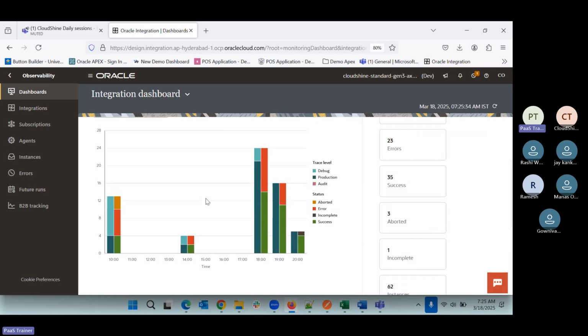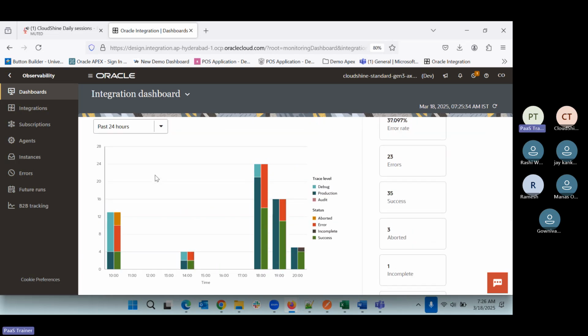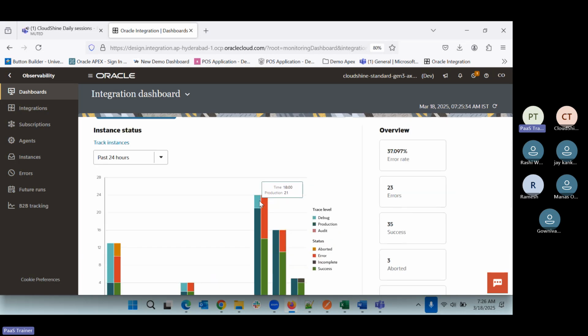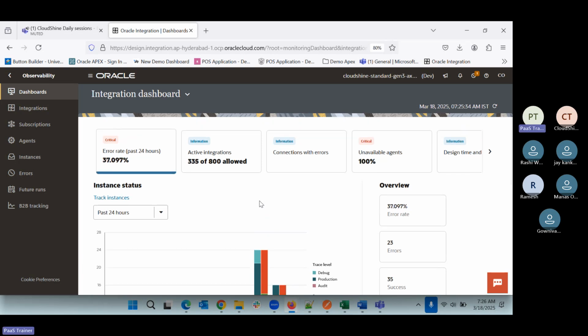Then you can see at what time which integrations are failing. At 2 p.m., these are the integrations failing, and at 6 p.m., 7 p.m., 8 p.m. as well. So you can see which integrations are failing and what is happening. Then it will show the information.